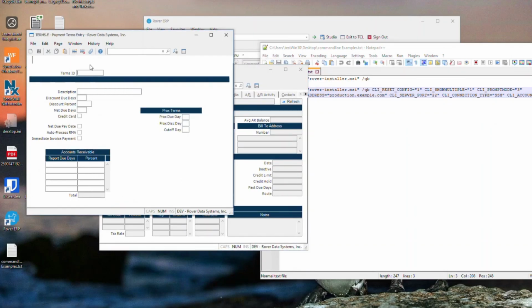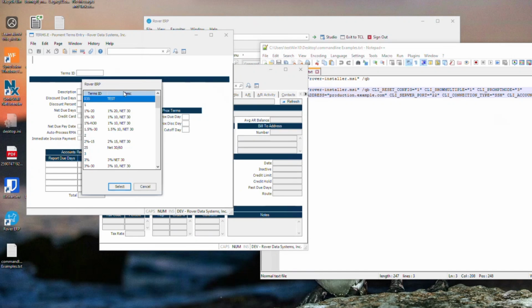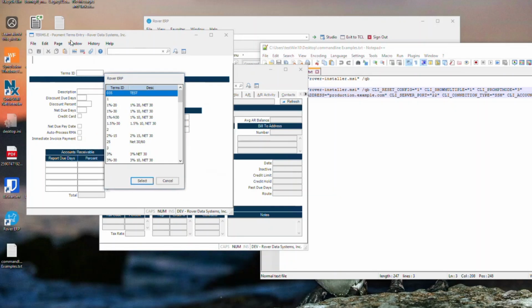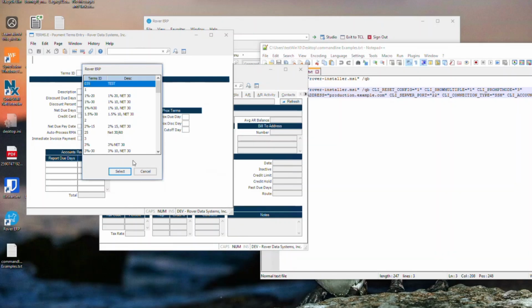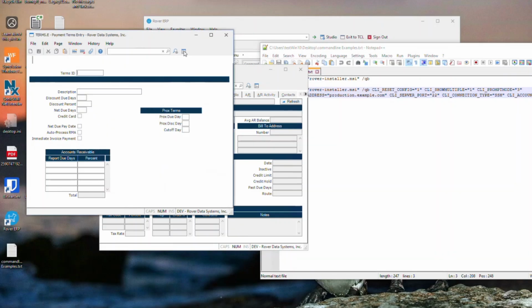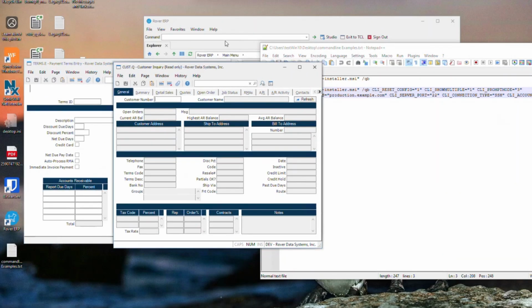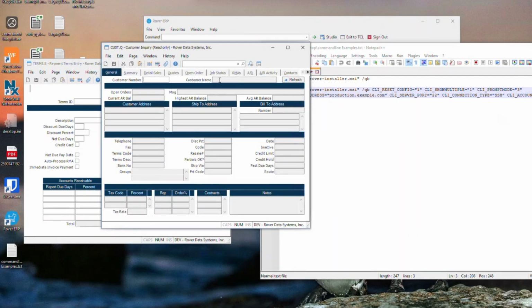The other thing is there were some edge cases where if you opened a lookup, it would sometimes minimize the window behind it. So you would still see your lookup, but you would lose focus on the window that launched that thing to begin with. So that should all be cleaned up now in this next release as well. Any questions about this before I go into a different set of changes?